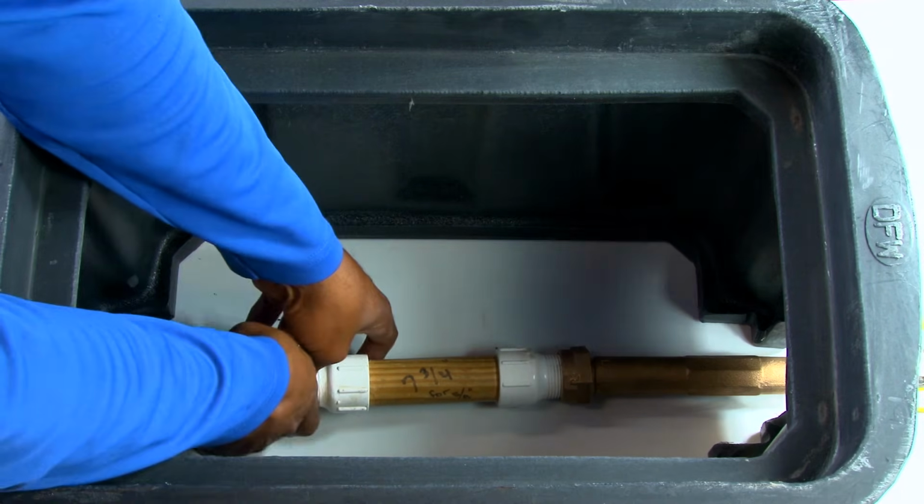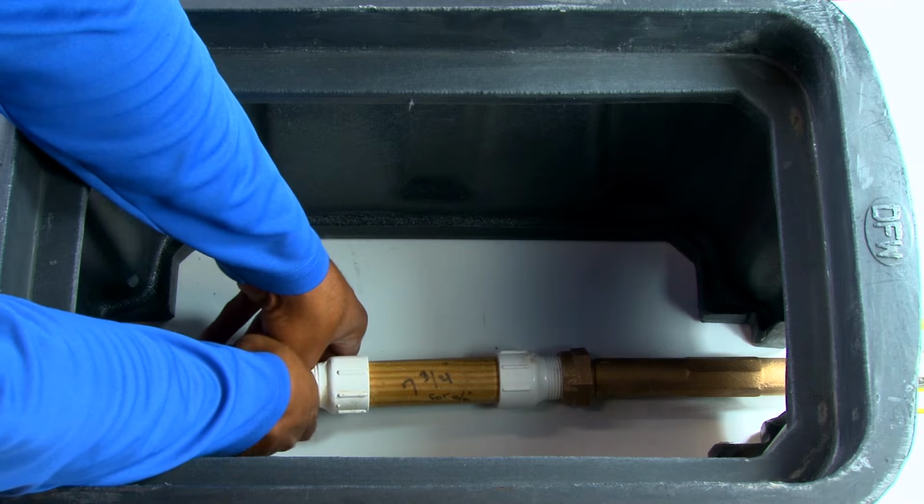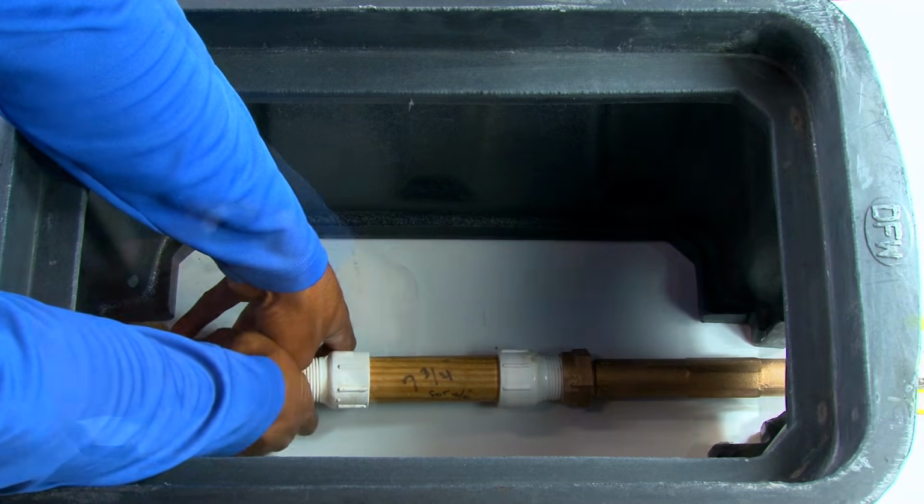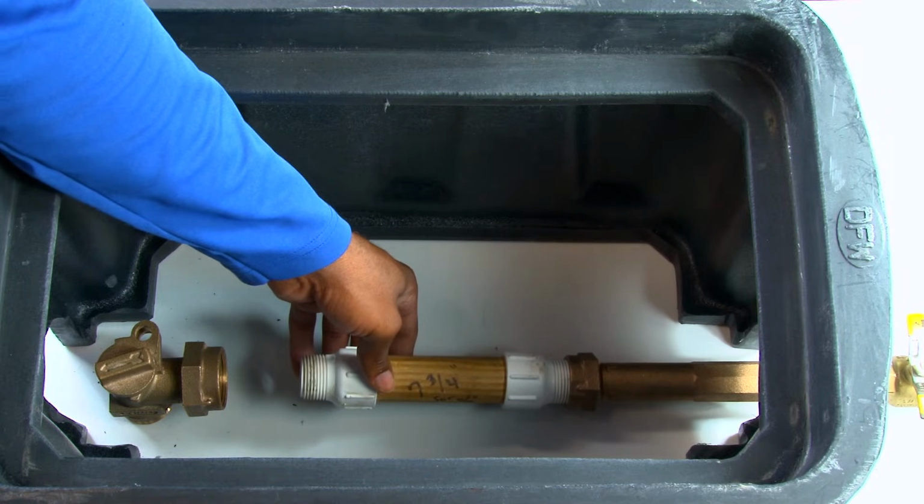Start disassembly by loosening the angle stop fitting from the reducing bushing, then remove the bushing from the spacer. Lastly, remove spacer from the meter nipple fitting.